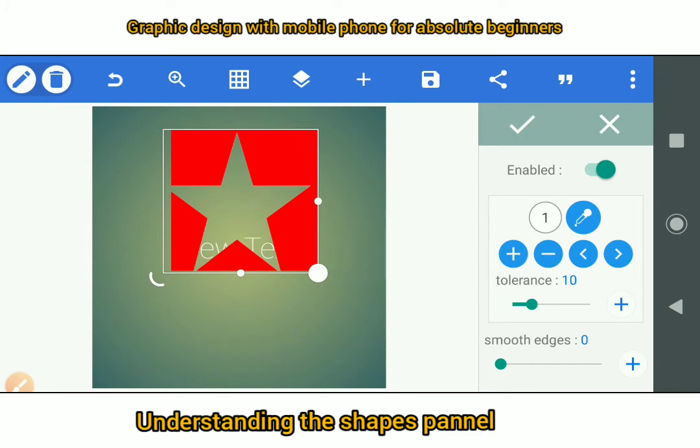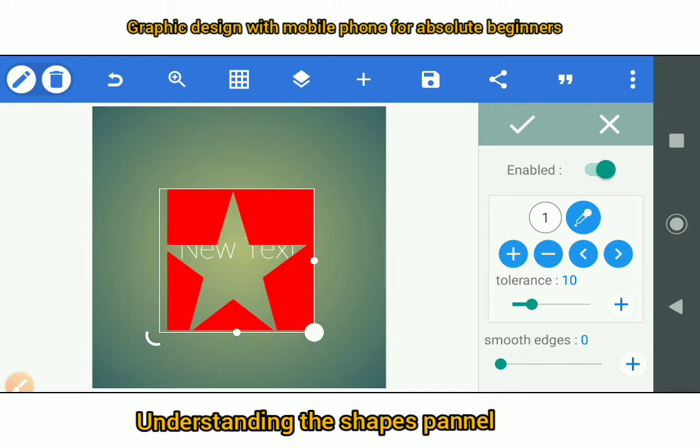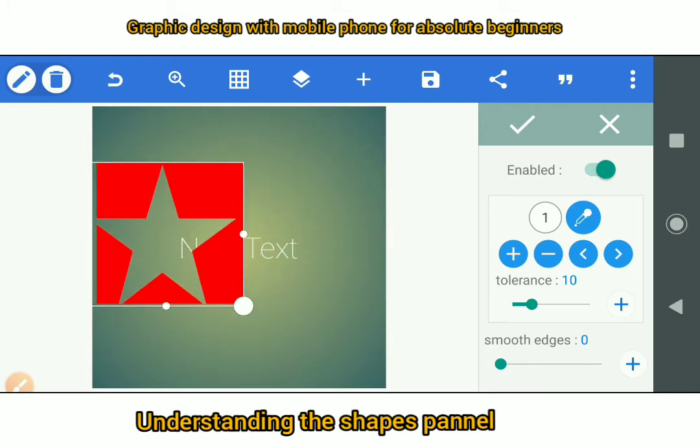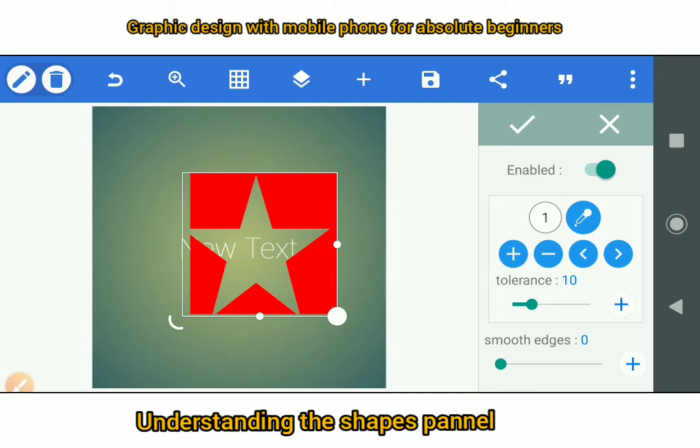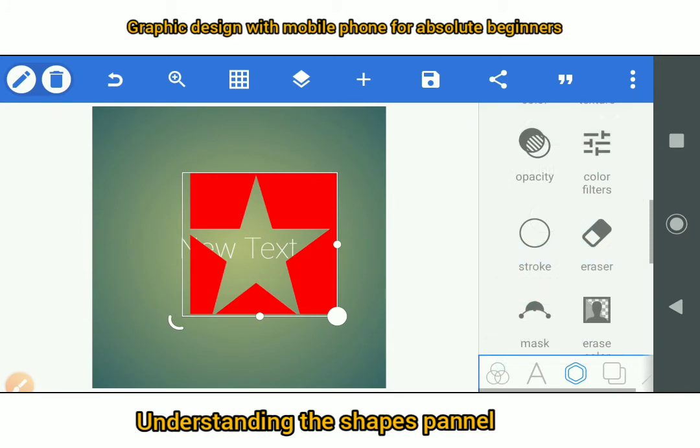So it is only white color that you can use to erase another color. You cannot use a different color to erase a different color, because they programmed it that way. White is not a color, so when you use white, you can erase a different thing. So I've been able to use the star to erase this. So nice.